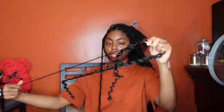Now we're going to take this passion twist hair. This is the hair that I'm going to wrap around my braid and the lock at the top. Okay, I chose this hair because it's not super duper nappy. And also if you untwist the twist that it gives you, you'll be able to pull two pieces out instead of having one twist. And that's the reason why I was able to only buy 4 packs of hair, because I split each twist individually to give me more bang for my buck.